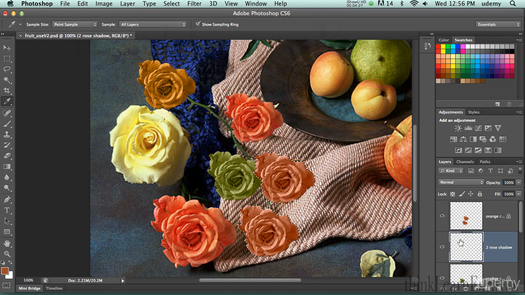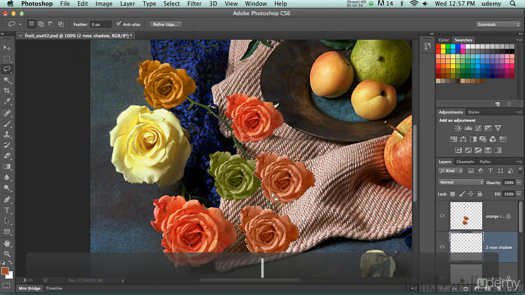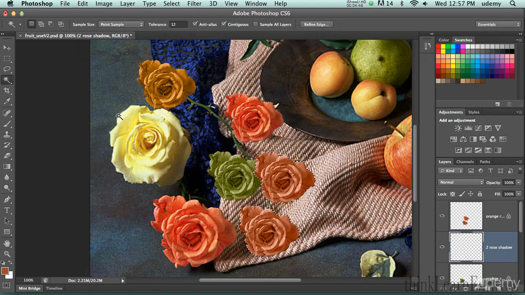Okay. Now, this is the layer I want to be in. Again, if my light source is coming from the top left, my shadows would be down over here to the right. Now, as long as I'm in a selection tool, L for lasso tool, or M for marquee tool, or W for wand tool, any of the selection tools work, because I simply want to move the selection. I can do this with arrow keys, or I can just move the selection right about there.